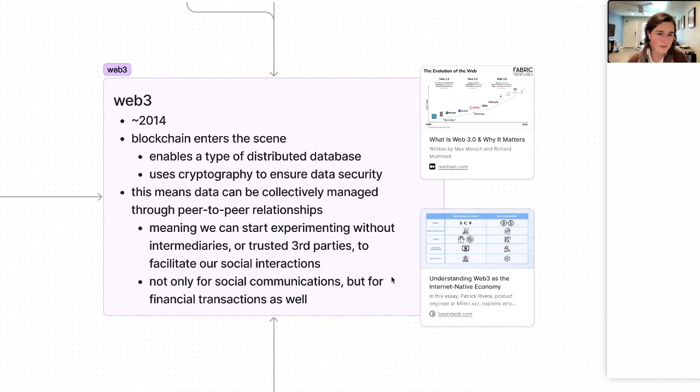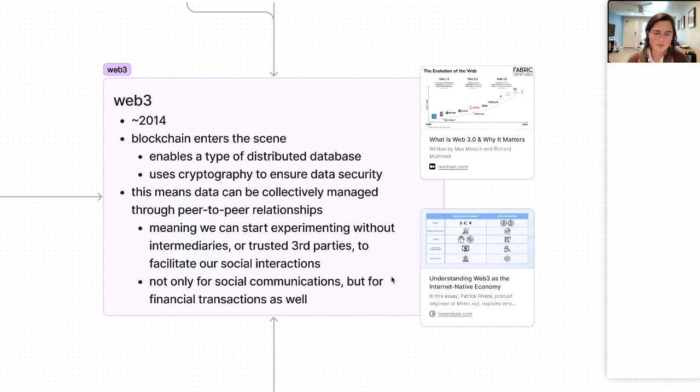This is super cool. This means that peer-to-peer interactions can be facilitated through the internet without trusted third parties. It doesn't mean that we're going to see trusted third parties completely leave the scene. If you think about it, even blockchain, Ethereum, we know those names. They are like a trusted entity. But the micro interactions that we have, whether it's making a trade or having conversations through a Web3 platform, these are happening peer to peer. So that trust is kind of baked into the interaction. Again, this is pretty cool, and it changes the whole landscape for how we can use the web to interact.